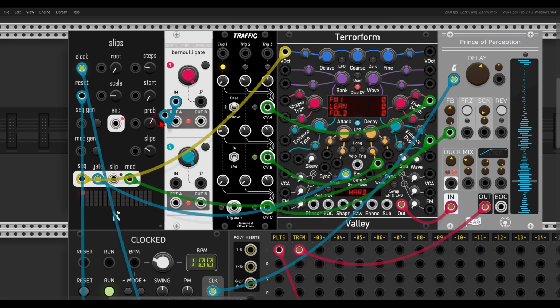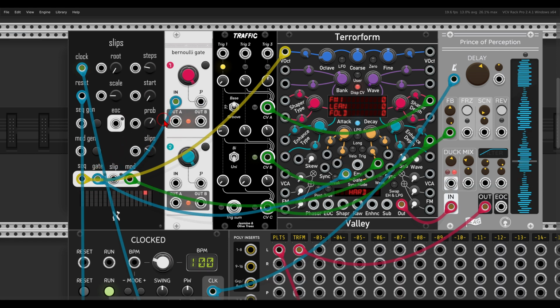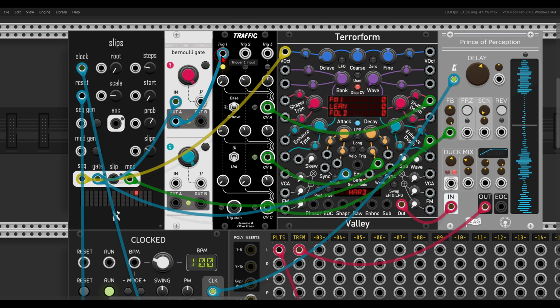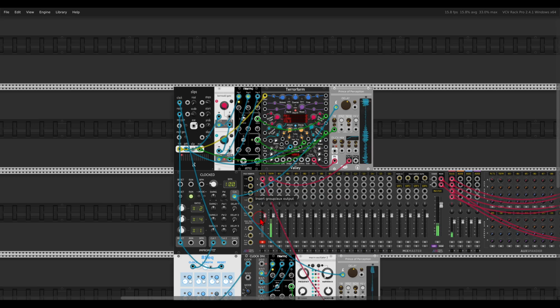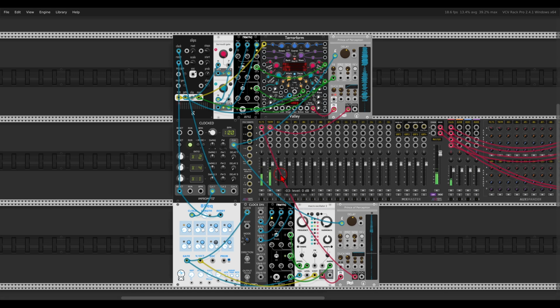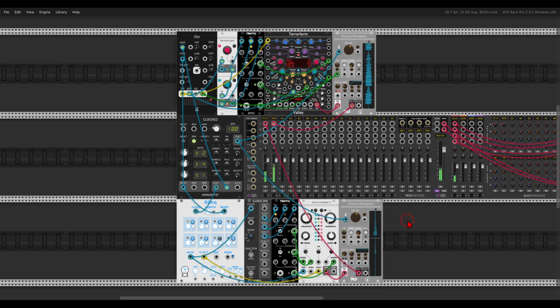So if I use the gates from the sequencer, output A will go to the first trigger of Grids, output B will go down to the second section here, and then we have A and B, and we have 3 triggers that we can use with Grids, even though we have just one gate output from the sequencer.